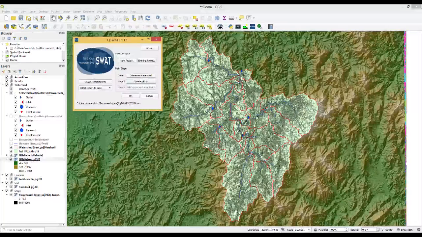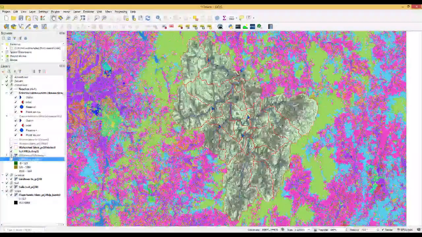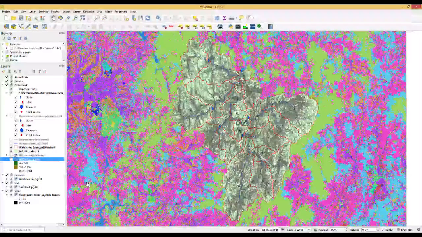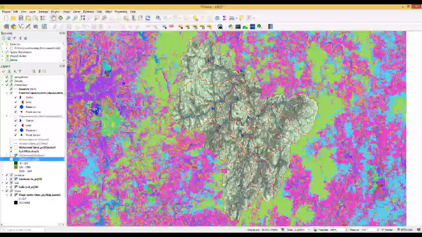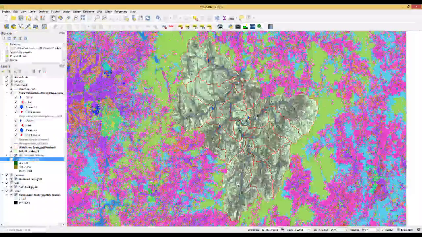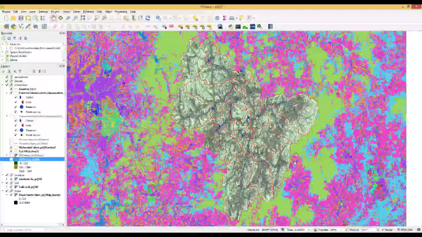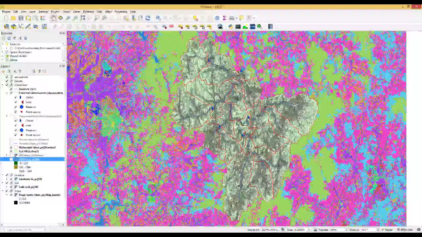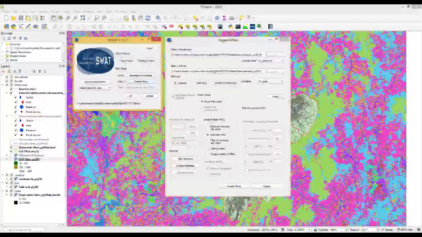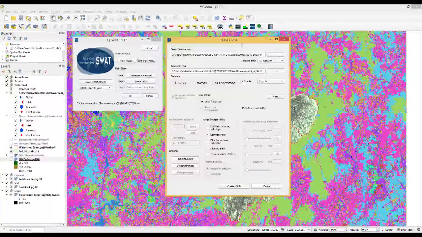If you uncheck this DEM as well as this hillshade, you can see this land use map as well as this soil map. Okay, so on here you can find the full HRU for that. So go back to this main platform for this HRU create.